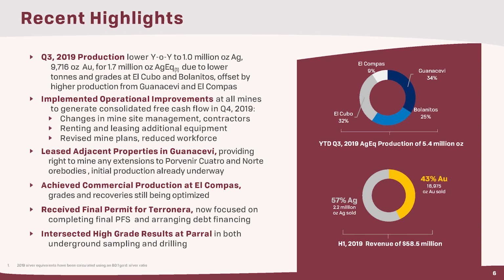Touching on recent highlights, as I mentioned, we are fully focused on optimizing our operations. We've actually had operationally a tough year. We encountered some operational obstacles at 2 of our 4 mines, and in the second quarter, we announced significant changes across all of the mines, everything from a reduction in the workforce to make it more efficient, to changes in the mine plans, changes in mine site personnel, and there was a number of changes. So we're starting to see traction from these changes now, and we do expect a full recovery towards the end of the year.